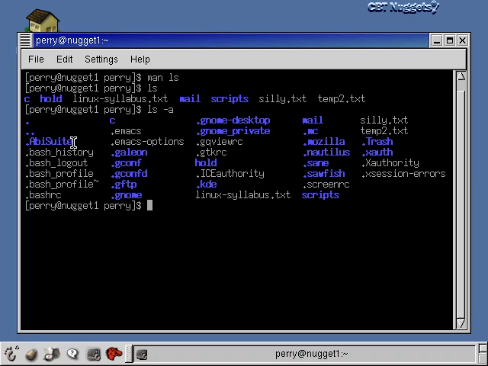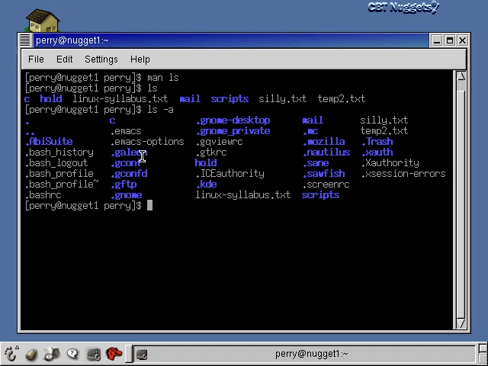Okay, and these are all user config files. They're preferences, or like this one, the .bash_history. Remember when I showed you the history, how you could look at your previous commands by hitting the up arrow, like this, right? Well, all those commands are stored in the .bash_history file, so that's what that's for. The .gnome file, actually this is a directory full of configuration files for your GNOME desktop environment. Okay, so that's what all these dot files are.